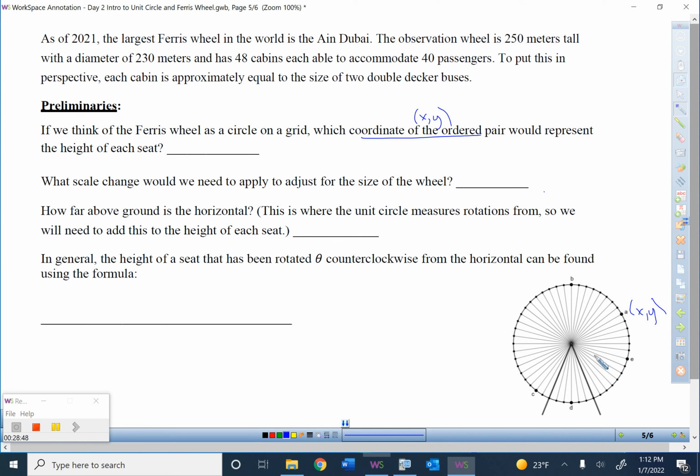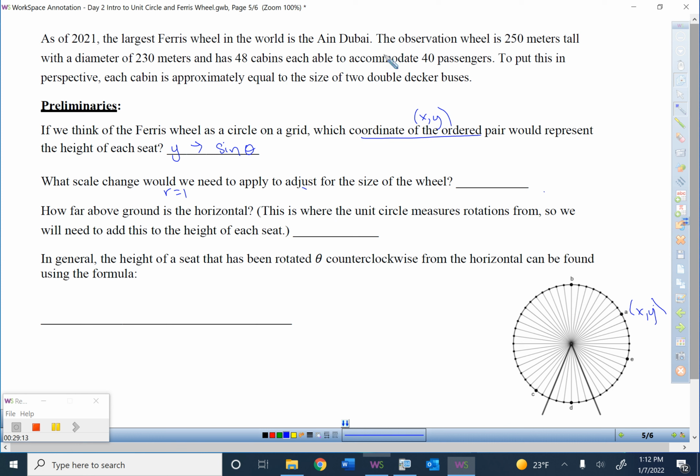Okay, so just like we were talking about with the quadrants, we need to think about this as up and down or left and right, and height, of course, is up and down, dealing with the y value. And we learned today that the y value goes with sine of whatever angle gets you to the point you want. Okay, but that's not the only issue. We also have to think about the scale change. The unit circle has a radius of 1. We need to find out the radius for our wheel.